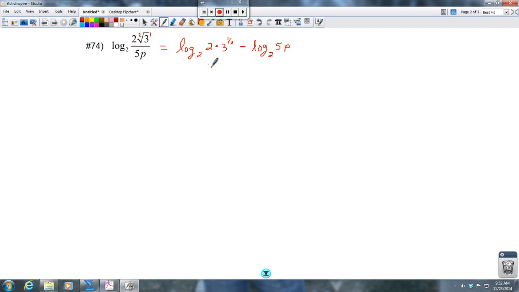Okay, now we have 2 logarithms. Back at the beginning we had 1. This first logarithm has an argument that has a multiplication in it. And that means we can separate that by using a plus sign. So I'm going to go ahead and rewrite this as log base 2 of 2, that's this first one, plus, and when you write it plus, just like last time, you have to put another log in there. And this time it's going to be the log of 3 to the 1/2 power.